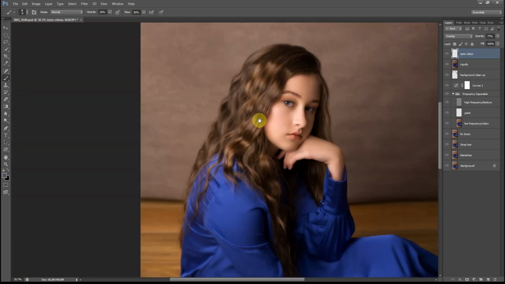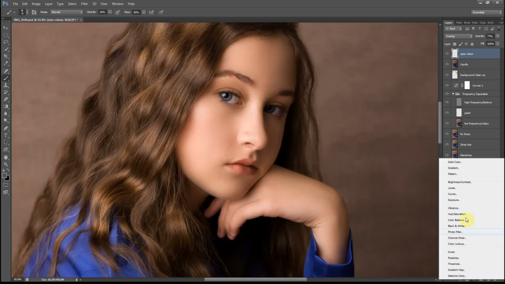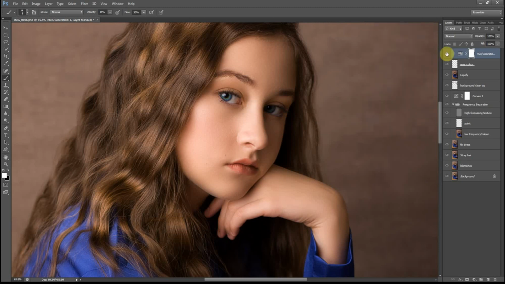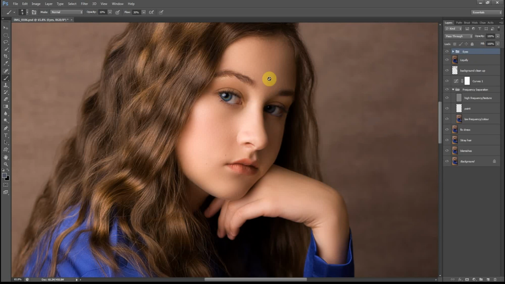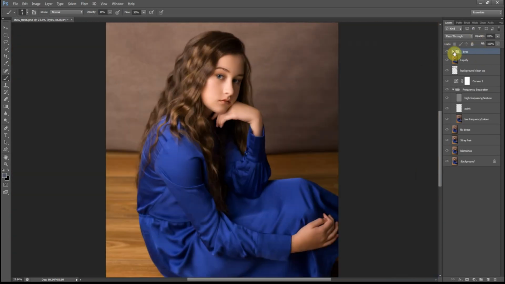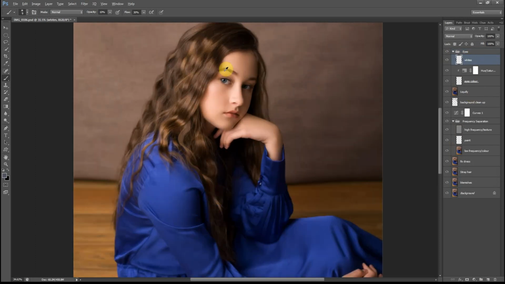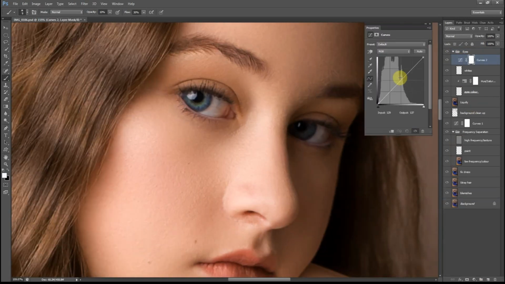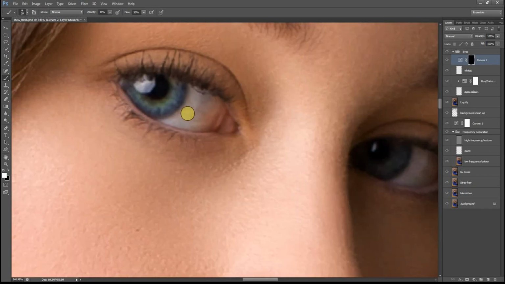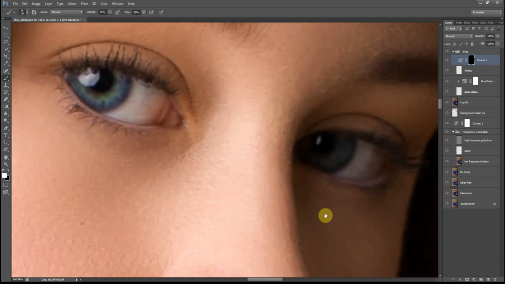Yep, that looks good. And just look at the before and after, create a new adjustment layer for hue saturation and adjust the sliders as I like. Yep, that's looking nice. And now group both eye layers in one group, call that eyes, and reduce the opacity as desired. I'll create a new layer, rename that whites, as I want to enhance the whites in her eyes. Create an adjustment, curves layer, and just bring out the highlights. Create a mask, invert it, and with a white brush, just paint over the white areas just to brighten them a bit.